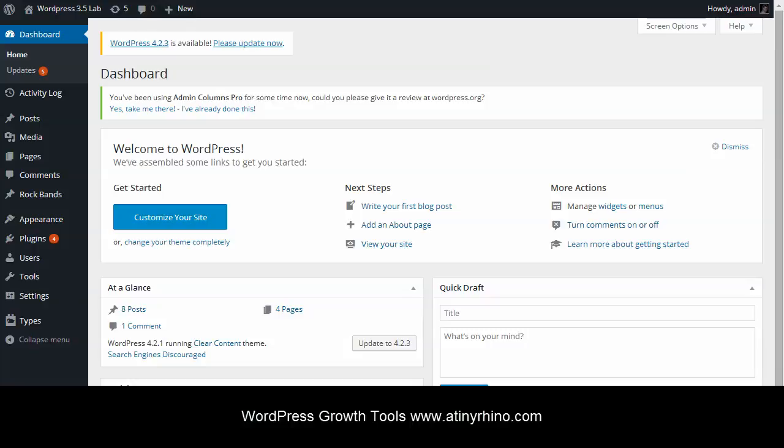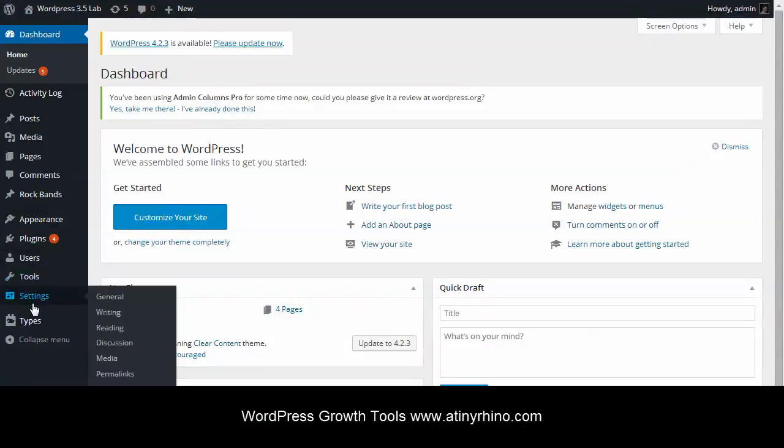Congratulations! You have successfully installed WordPress, and it's ready now to be used for your website visitors and also for your writers to start adding blog posts and pages. However, we do suggest changing some of the default settings to make your website even better, and we do that in the settings. So if you're not logged into your WordPress backend, let's go ahead and do that now. And then we're going to go over briefly how to change some of the settings in general, writing, reading, and permalinks.